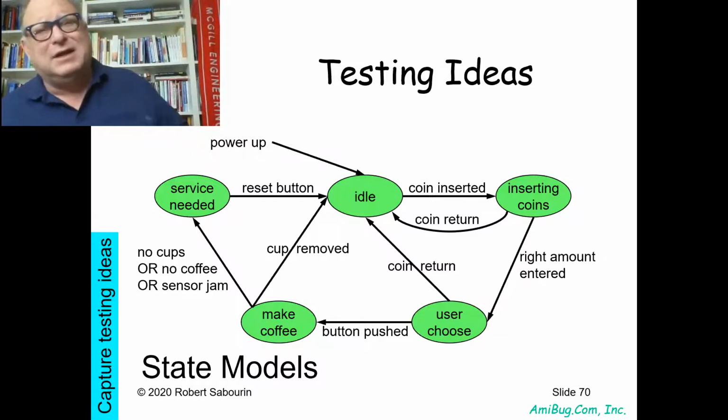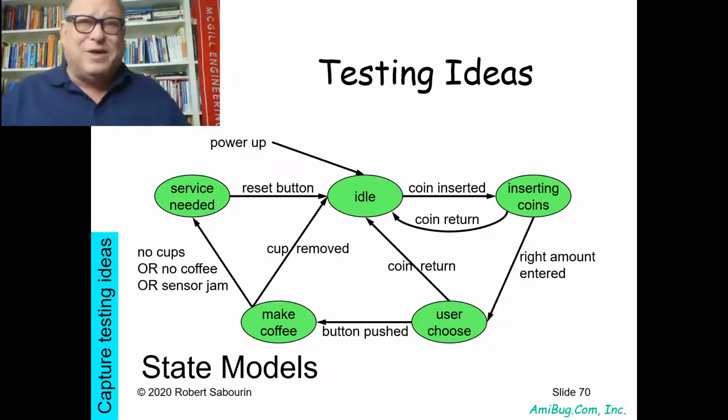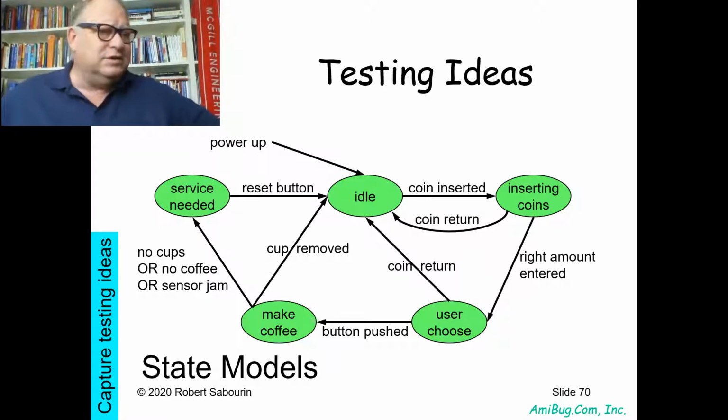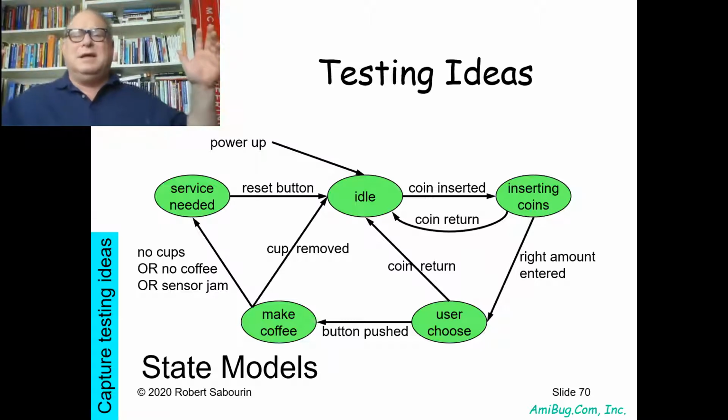So a state diagram is, by the way, usually done with what's called mathematically a directed graph. If you can create a directed graph, you can always do analysis of the pathways through a directed graph. So not just state modeling, but any type of testing, if you can draw a directed graph, you can start driving test cases from that if you're so inclined. So that's state model testing ideas.